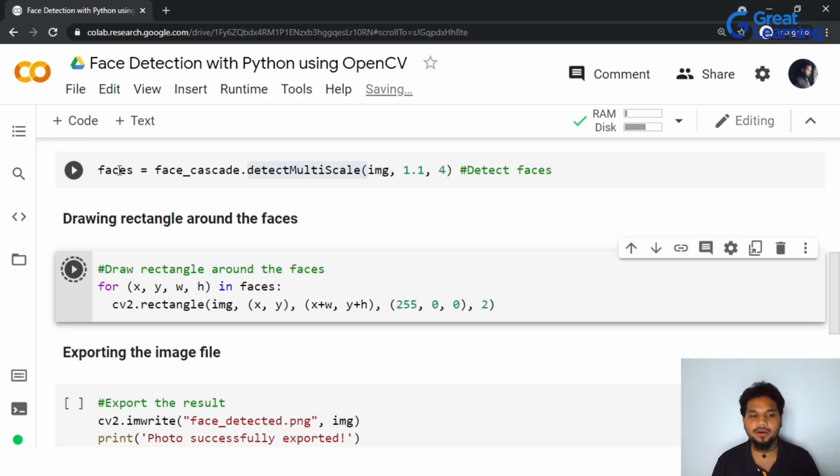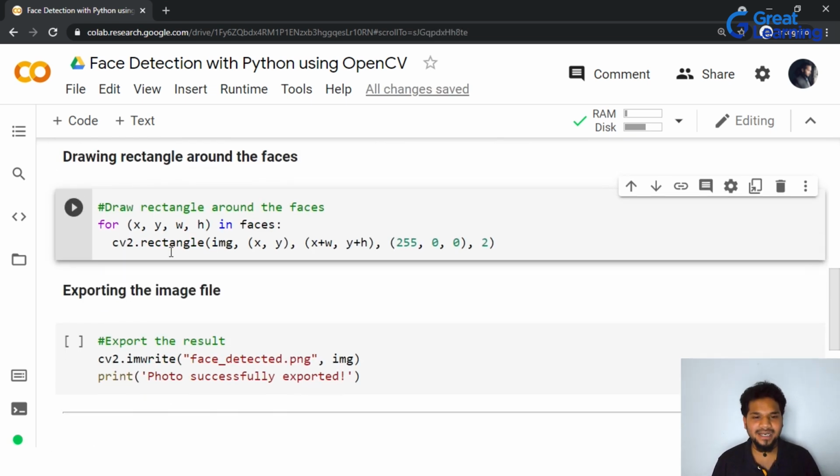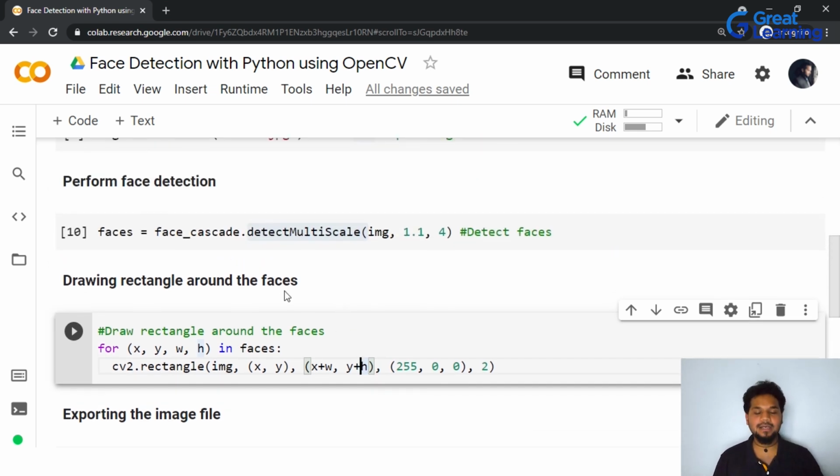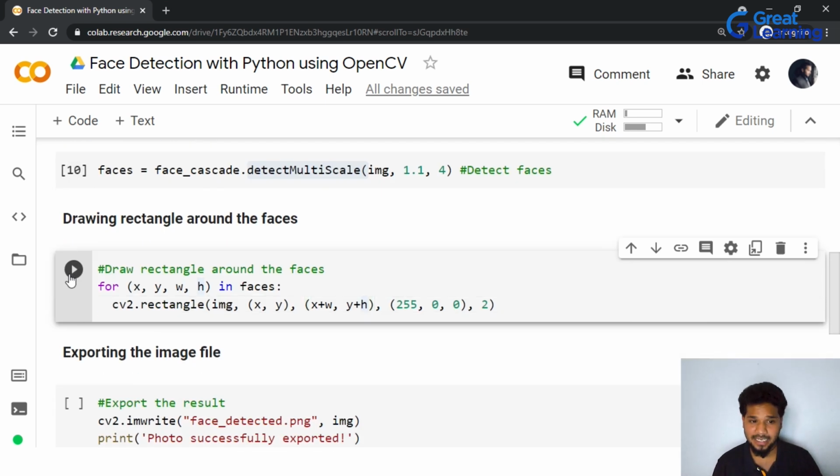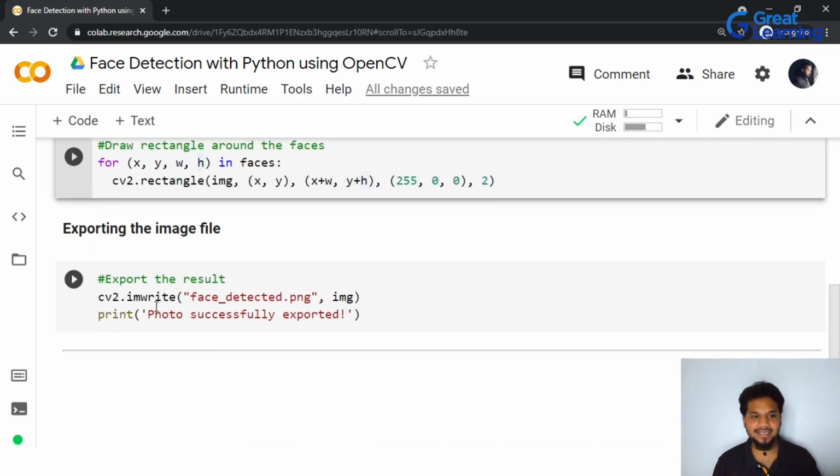Now, as soon as I click on this, all we are trying to do is create a rectangle on our own image. So basically, we're trying to copy an image, have the image ready, and in that find the x and y coordinates. It's a two-dimensional image. It has x-axis and y-axis. Then I'm just going to add these values w and h to find where my face is, center it on my face, and put a small rectangle there. Now, as soon as I click on this, the rectangle is drawn on my face.